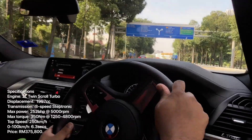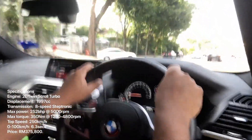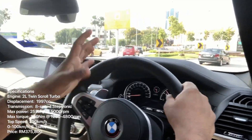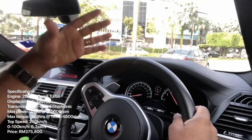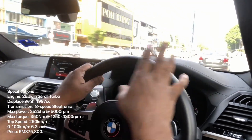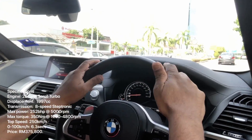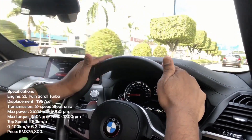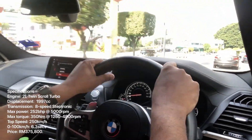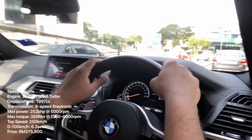This is the BMW X4. You're probably wondering how many X vehicles BMW has in their lineup. There's the X1 which has been around for quite a bit, the X2 which came out last year — a funky-looking sporty version of the X1 — then the traditional X3, the big X5, the X7, and the X6, my personal favorite. I remember test driving the X6 when it first came out; it handled beautifully with a commanding view and great looks.